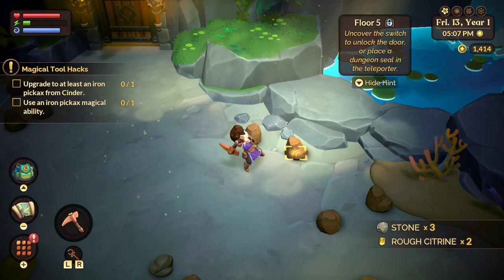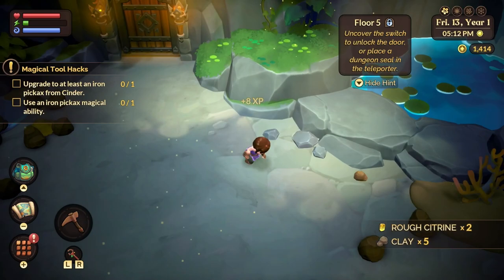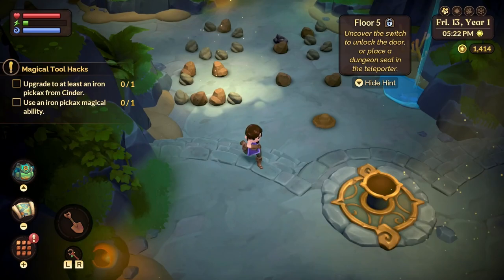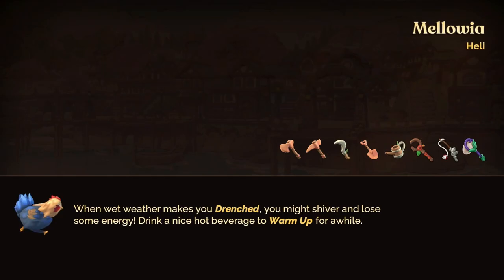And we are kind of running low on energy. Maybe we should just go home. We did only come here for clay, and we did get quite a bit of clay. So, let's go home and build that garden bench.